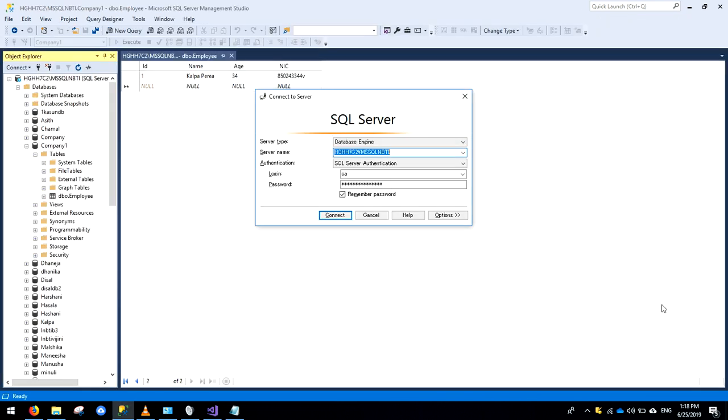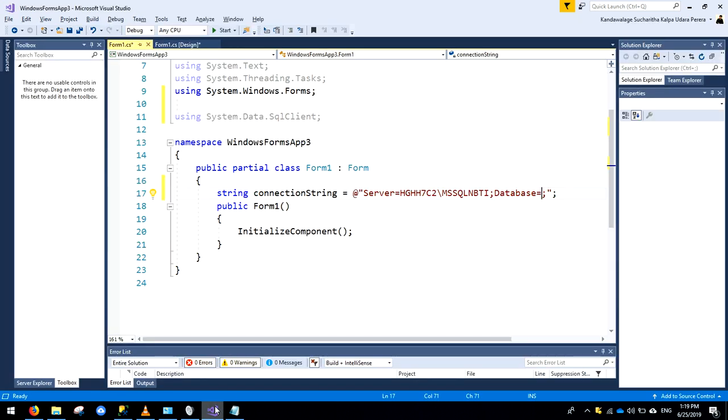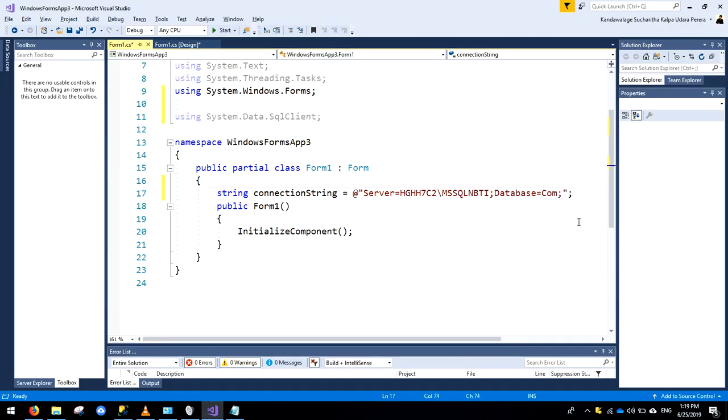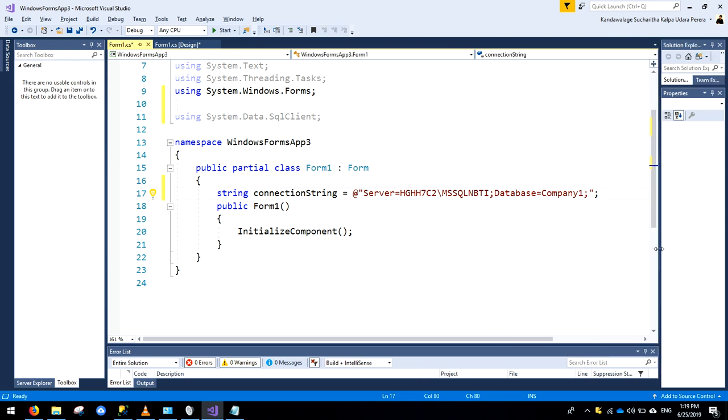For the database name, you can give company one, and the third parameter is User ID, user space ID.